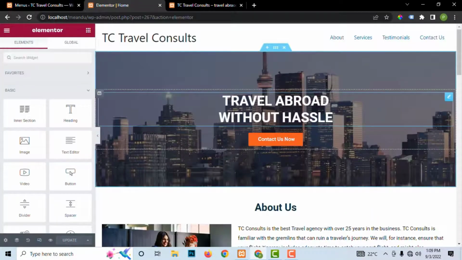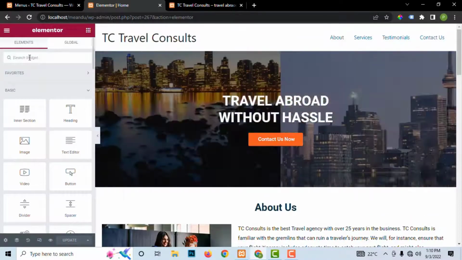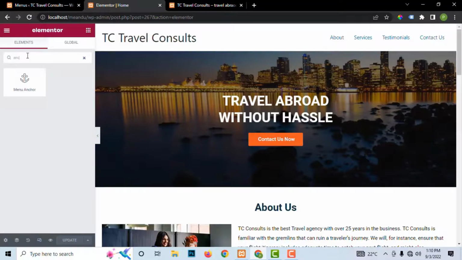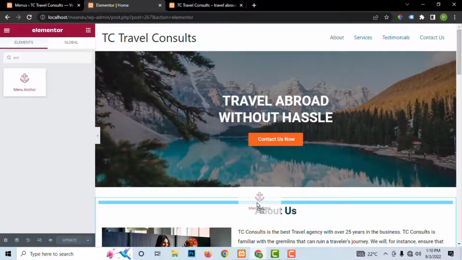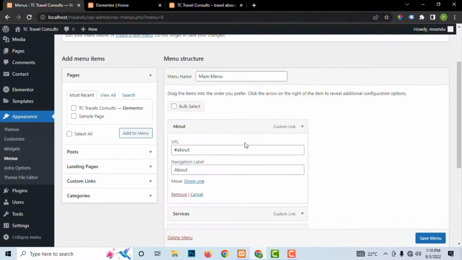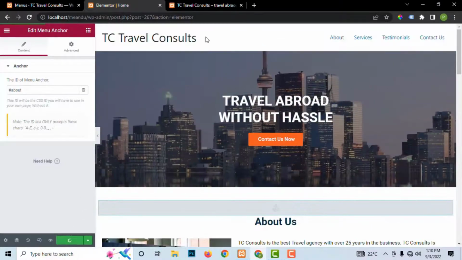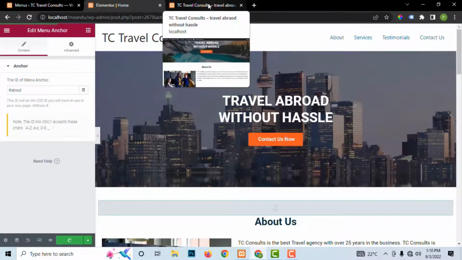So next we want to do is to link those spots, and what we need to do is very simple. We just use an Elementor widget called anchor. So we drag the anchor and put it on about, right above about. When we drag the anchor and put it right above about, we'll come back and check what is the URL for about. This URL for about is #about. So we copy that URL, take it to that anchor and paste it. When we paste it and apply and update, let's test it and see.